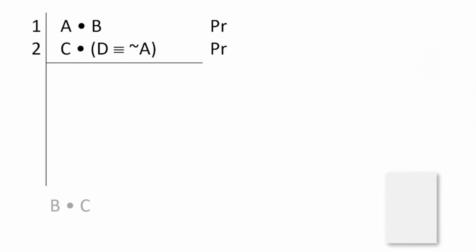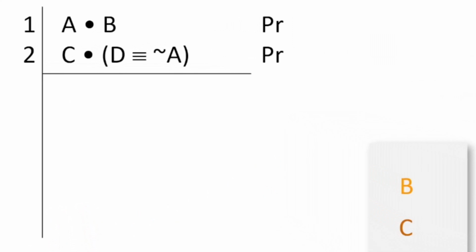How do we proceed? Well, we proceed the way that we've proceeded so far. We basically have to think about how to get the conclusion. We need a conjunction. We will basically have to construct it by means of conjunction, which means that we will need both conjuncts, here B and C. So now our task is to get B and C from the premises somehow. And if you look carefully, you'll see that B is the second conjunct of premise 1, so we'll be able to apply simplification to get it. And C is the first conjunct in line 2, so we'll be able to apply simplification to obtain C.